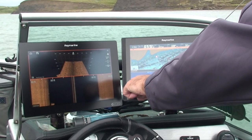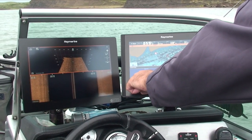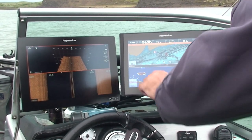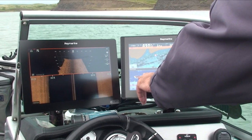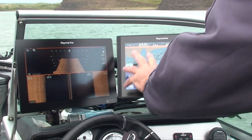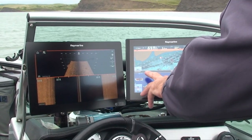And now that we look here, now that I'm saying that, just kind of doing this on the fly, there are some marks up near that ball of bait. And that's something that I really enjoy with the Raymarine units, is the definition. There's no guessing games here. I mean, it's actually showing exactly what is going on there.